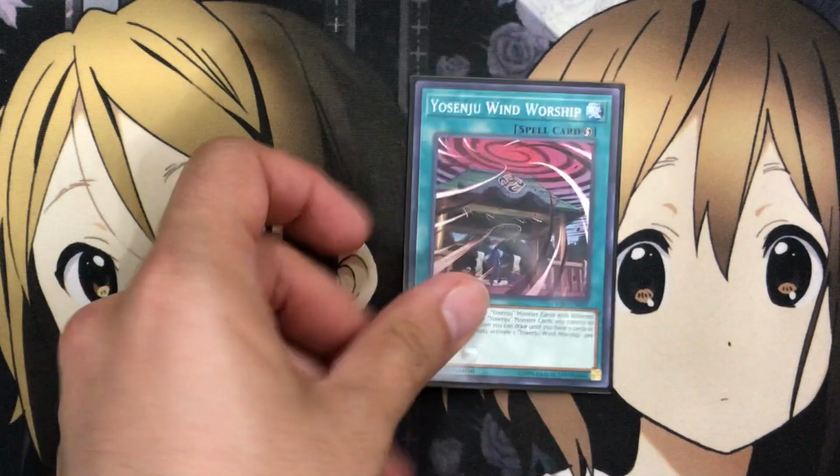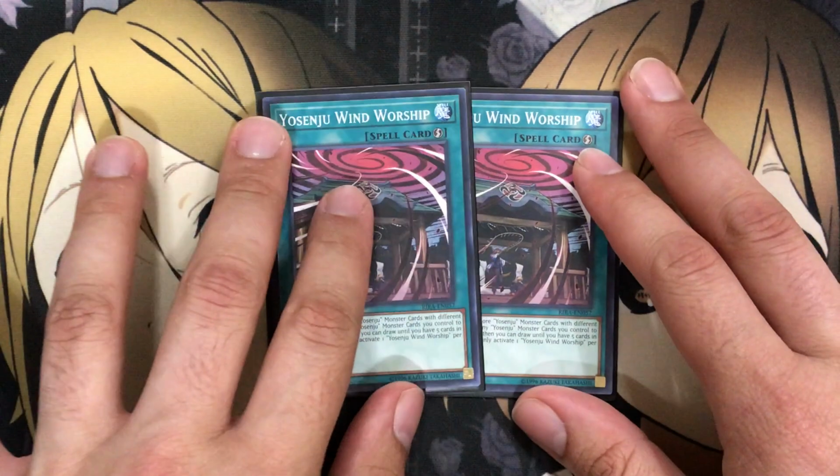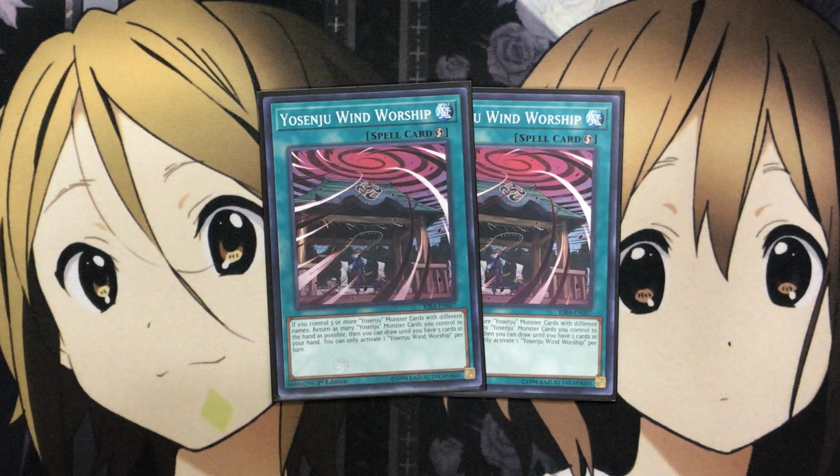And I also run 2 Yosenju Wind Worship. If you control 3 or more Yosenju monster cards with different names, return as many Yosenju cards you control to the hand as possible. Then you can draw until you have 5 cards in your hand. You can activate 1 Yosenju Wind Worship per turn. This draw power, they're going to be returned to the hand at the end of the turn anyway, so just being able to benefit more from that draw power with this card is especially useful.